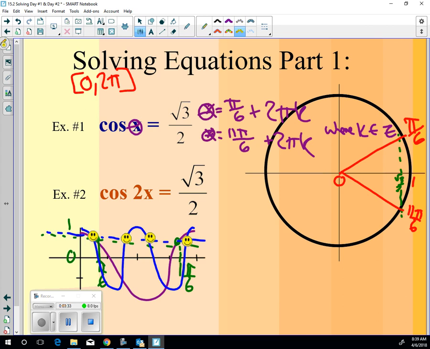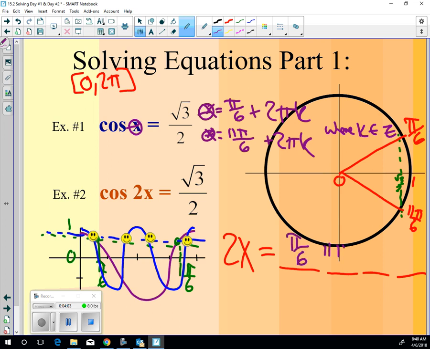Does that make sense? We had 2 because there was one cycle between 0 and 2 pi. That gave me these 2. But now I'm going to have 4. So here's a way to do it. I'll show you an easy way, and I'll show you a harder way. I won't tell you which one this is. We're going to have 4 answers, one for each smiley face. The first 2 are going to be the same as what we did before. Pi over 6 and 11 pi over 6. So write those down. By the way, if you learn one thing today, this is what I want you to learn. It's tricky, and we use it a lot.